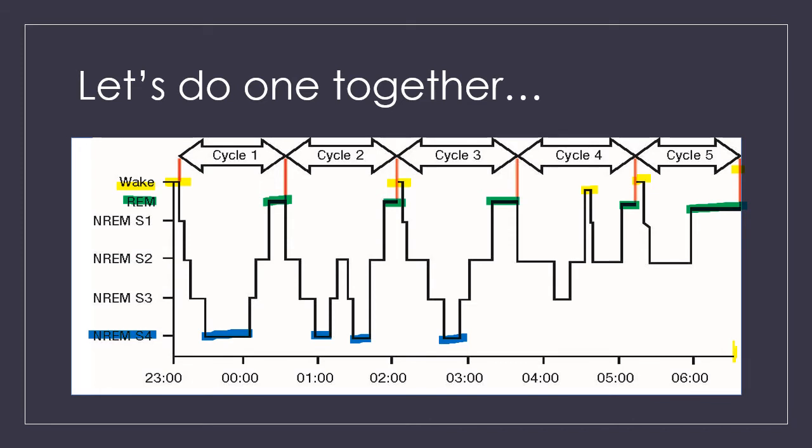But it gets smaller as the night progresses, almost to the point that after cycle 3, you no longer have stage 4 sleep. And we're going to add an orange to look at stage 3. So stage 3 sleep is usually a transitional sleep before you go into deeper sleep, and it is very brief. But you can see that they happen almost through about half the night, but once again, by about cycle 3 or 4, it starts to disappear, and cycle 5 you don't have it at all. So this is the thing that we need to look at first.